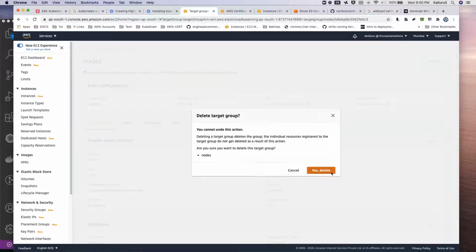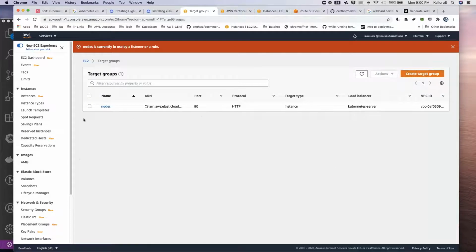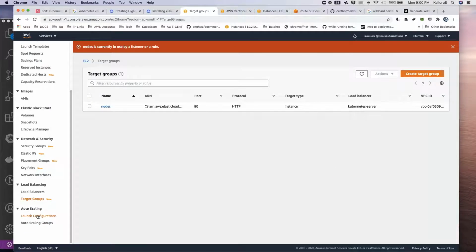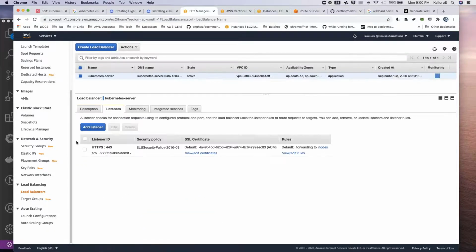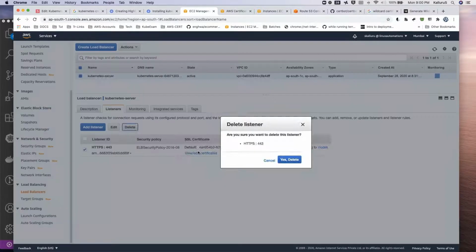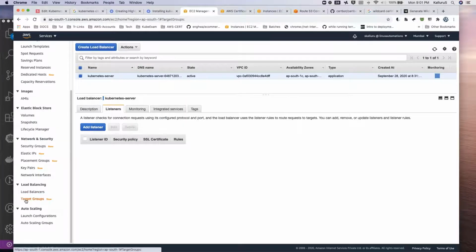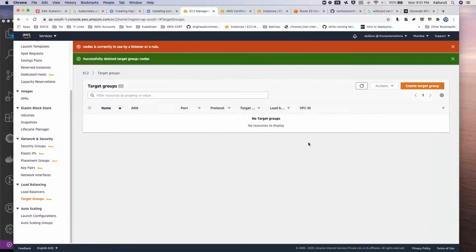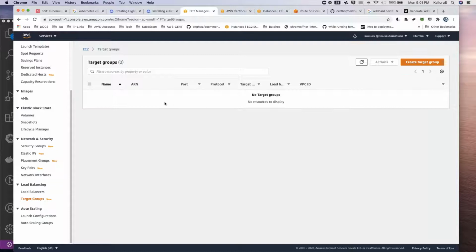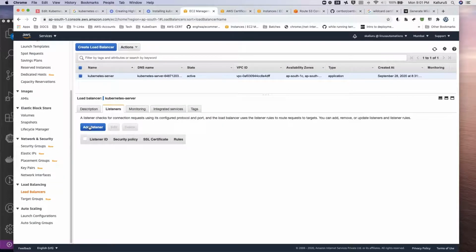But let's delete this. Let's recreate once again. Go to the load balancer. Go to the listener. Okay, load balancer.